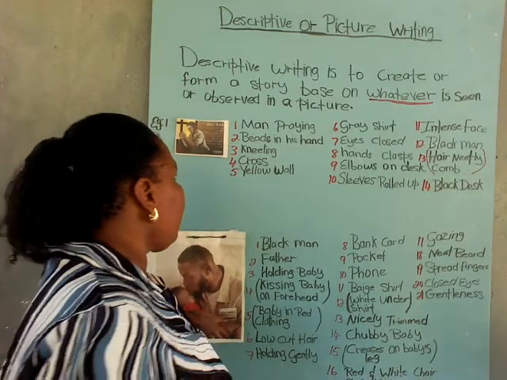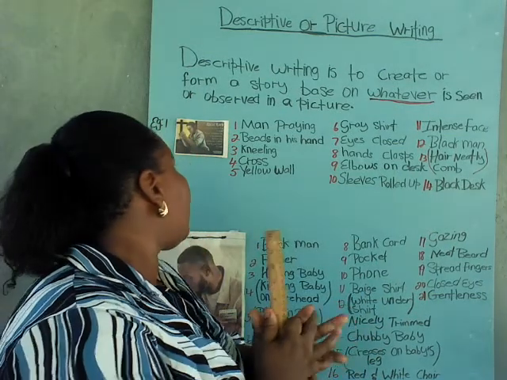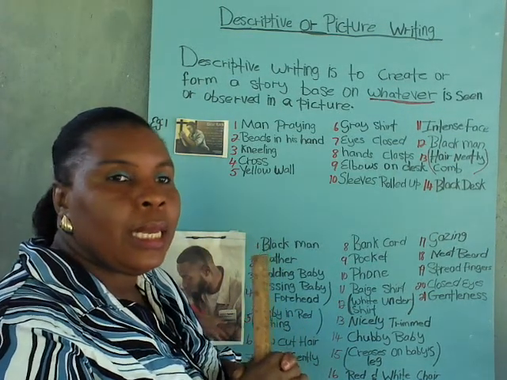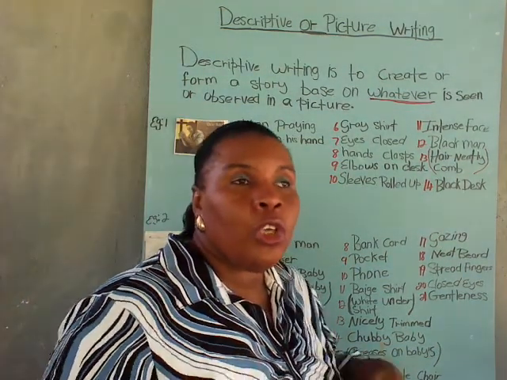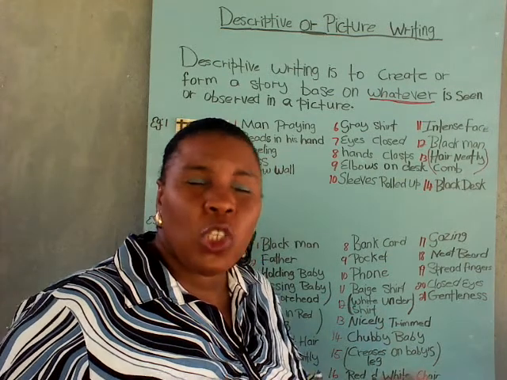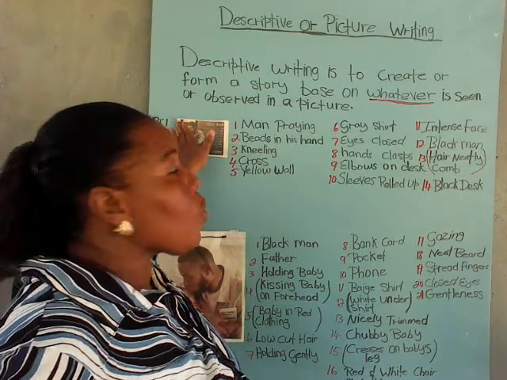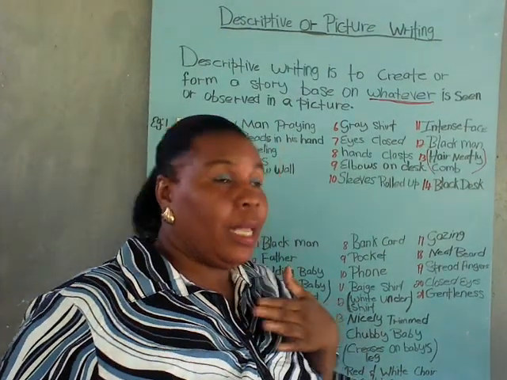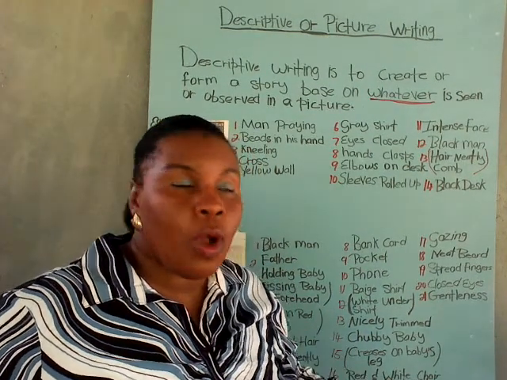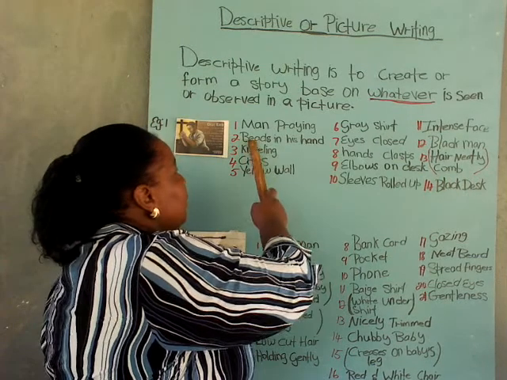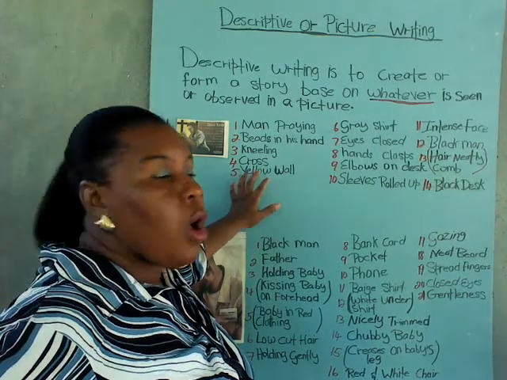Okay, this picture entails a man kneeling down and praying with a set of beads in his hands, looks like a rosary. I know the Catholic Church uses a rosary, a chain of beads, and I'm not sure if the Muslim religion uses that also, but the fact that there's a cross at the back wall, I'm not sure if the Muslim religion uses a cross. Okay, so here I've written man praying, beads in hand, kneeling, cross, yellow wall.